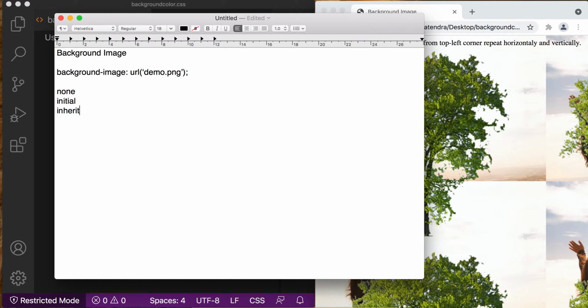That means this background image property will take the value from its parent element, right? Also we can provide some gradients here. So these are the basic things. We don't need to discuss these because these simply take the value from the default, from none, or from the parent. Let's discuss the gradients.